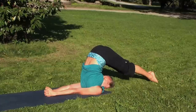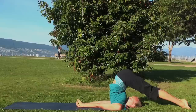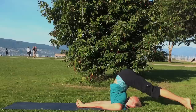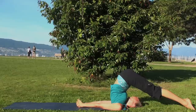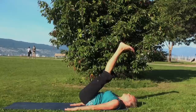Keep pushing the legs out straight and pulling the shoulders down away from the ears. Keep the breath flowing, even when the throat is slightly constricted. This is really good for building your immune system, as it's an inversion and it's also activating your throat. Slowly start to roll down one vertebrae at a time until eventually you're lying flat on your back.